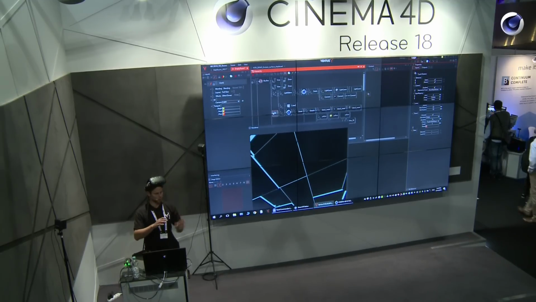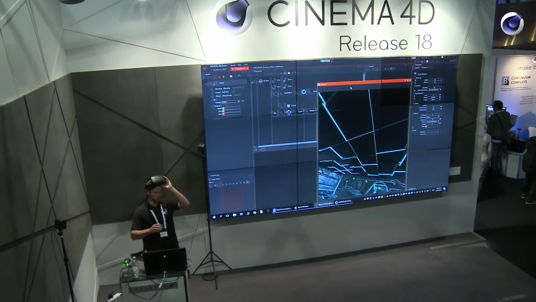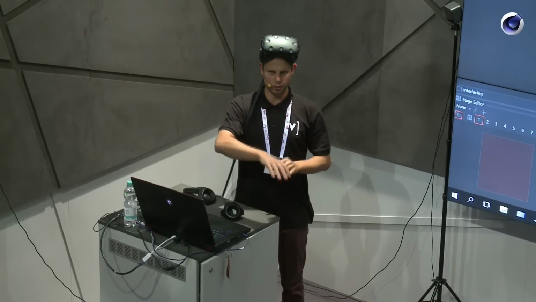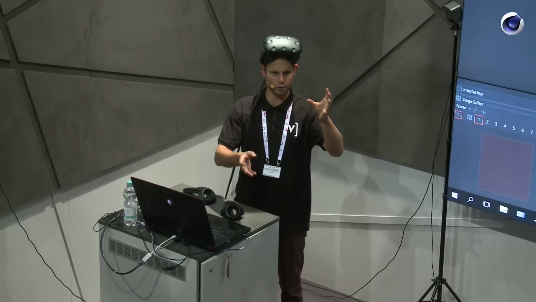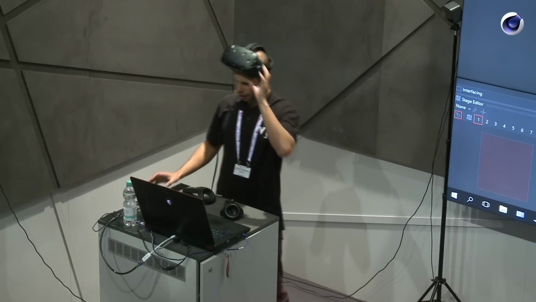We've got a translation node that does this movement I've been doing with the card. So you can scale it, twist it, make it bigger, move it in space.